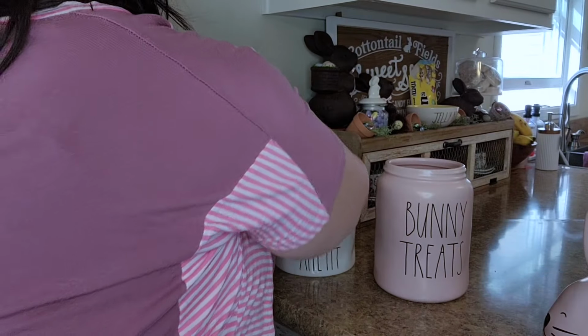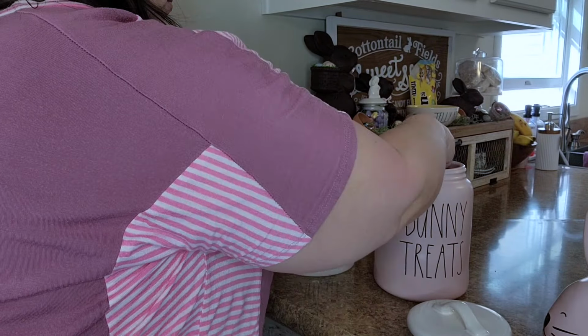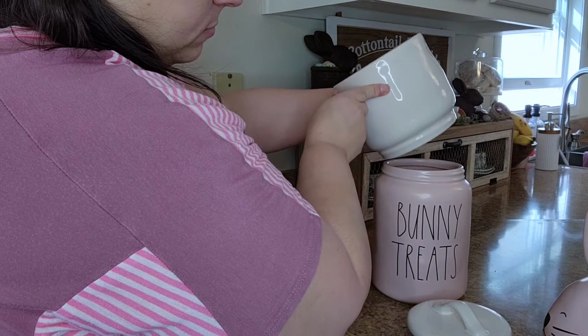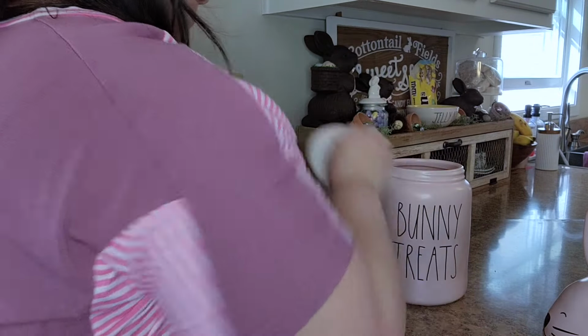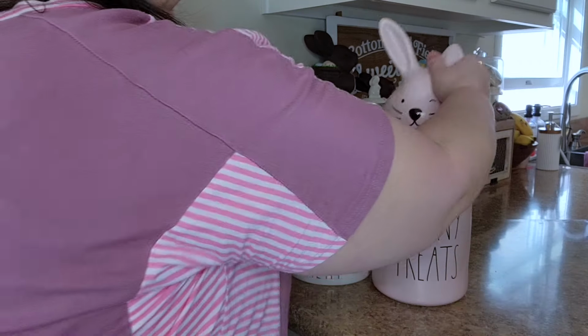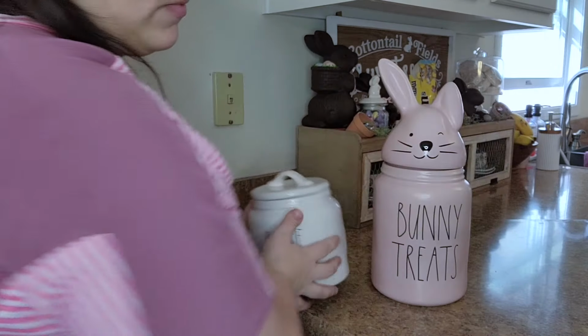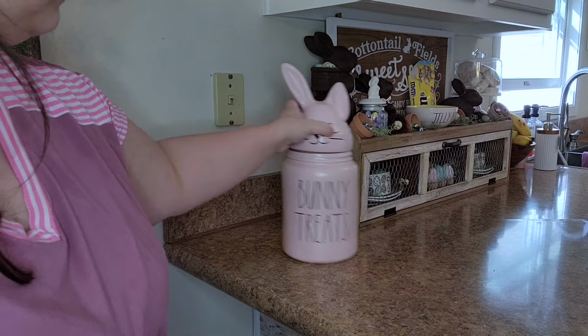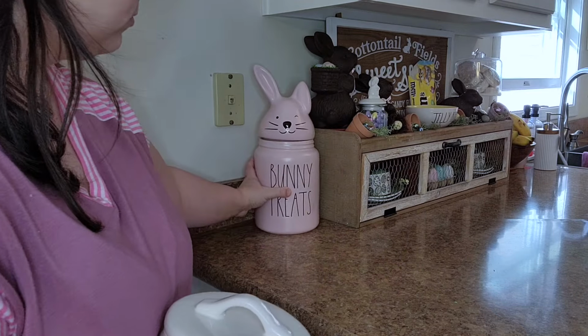All right, next, I thought this was so cute. I had this bunny treats canister. So I thought I would switch out the dog treats and put them in that canister instead, and then I'm just going to push it to the corner right by my little shelf. And now he's all ready for Easter.